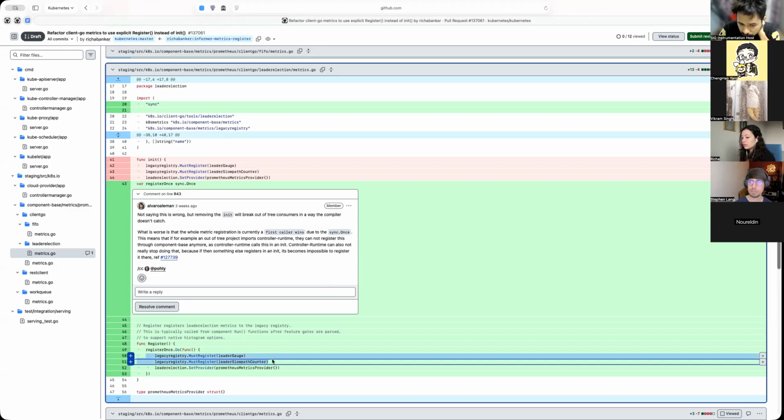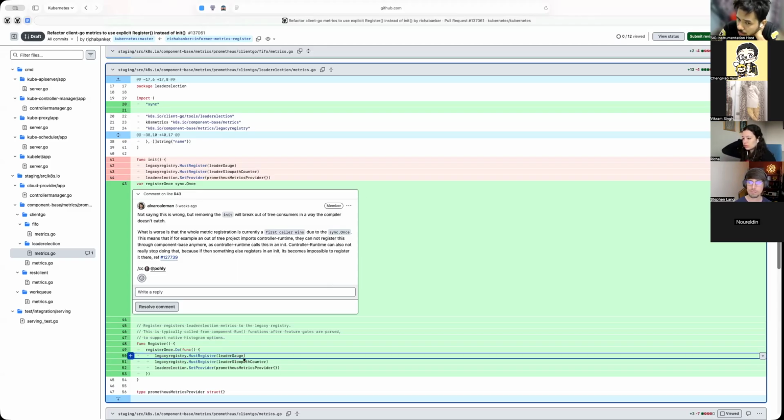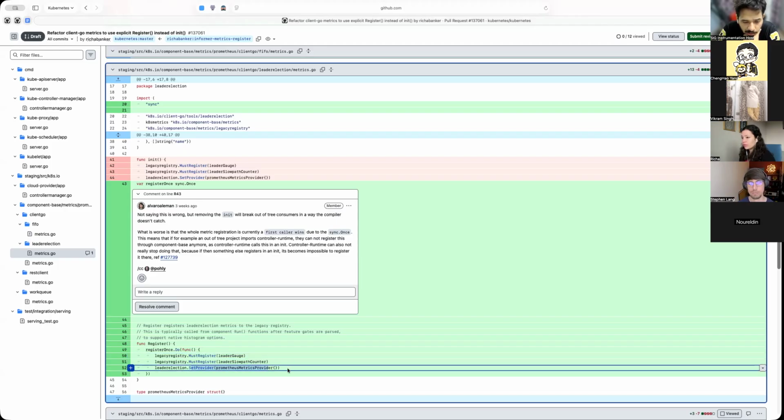Do native histograms affect these gauge and counter metrics? Do we need to have these here? No, it's only for histograms. I don't know why I created this for gauges and counters. I'm not sure what this provider is, but this is the only thing that is affected by the histogram stuff. This is just leader election.